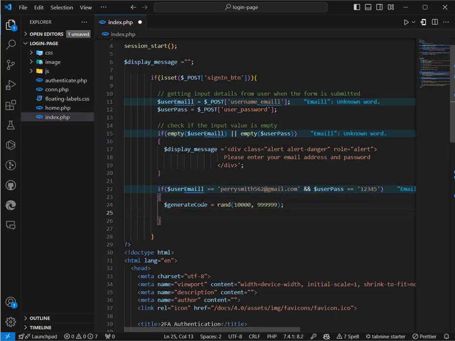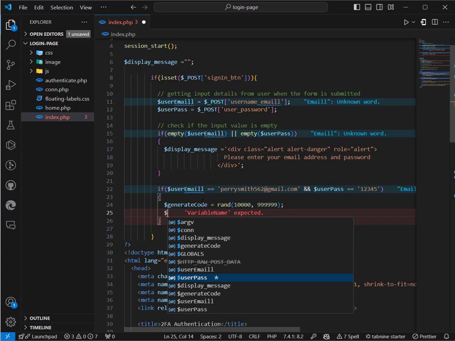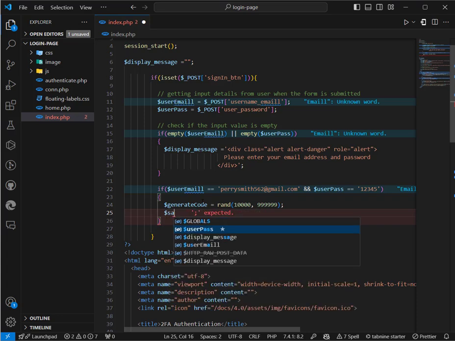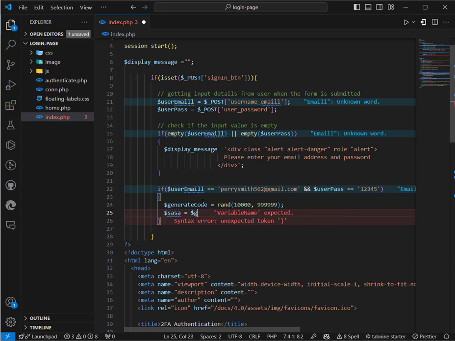We use 6. Then next we create a variable to assign a number again. This time I'm going to say the generated code plus 1. So what I'm doing now is that whatever code the system generates, I want to add 1 to it again, just to remove some loophole in the code.